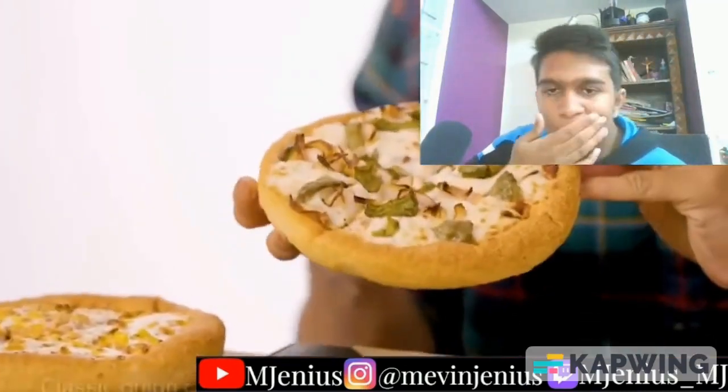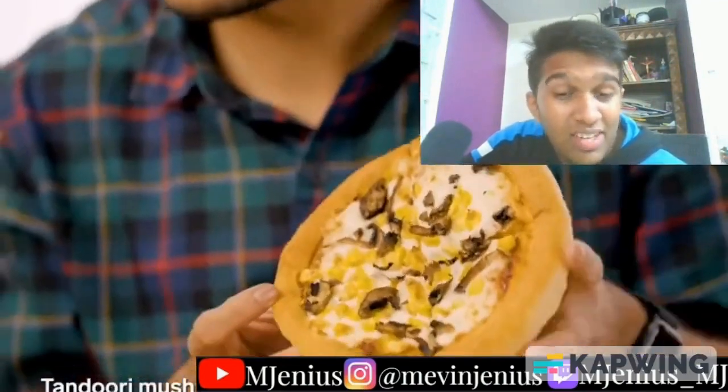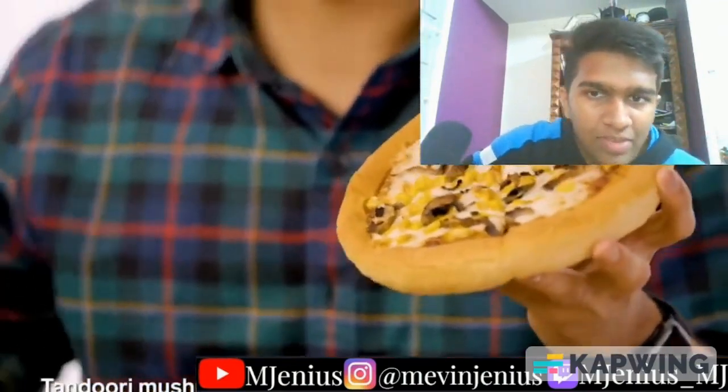We also have a range of flavor fun personal pan pizzas that you can get with a host of new flavors. Starting off with classic corn. Next up, we have the classic onion and capsicum, and tandoori mushroom and corn. So it looks similar to this, but they use tandoori sauce and they've added mushrooms. Next up, we have the classic paneer, onion and capsicum.